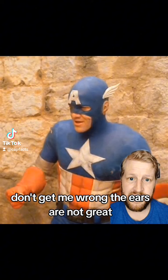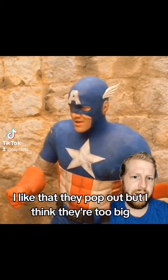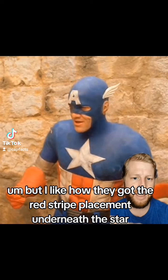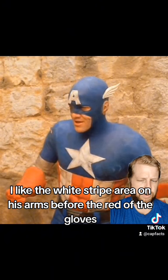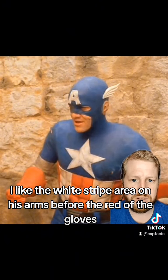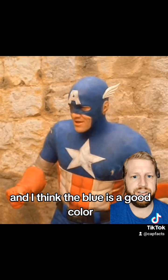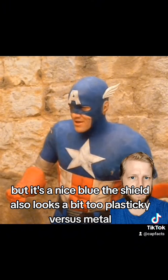Don't get me wrong, the ears are not great. And the wings are a little bit much. I like that they pop out, but I think they're too big. But I like how they got the red stripe placement underneath the star. I like the white stripe area on his arms before the red of the gloves. And I think the blue is a good color. It's not super bright like the previous live action costumes from the red brown era, but it's a nice blue.